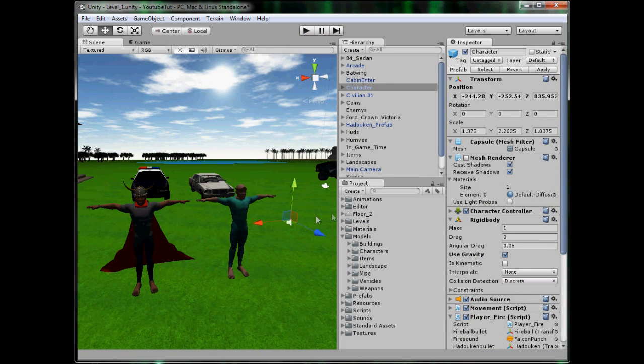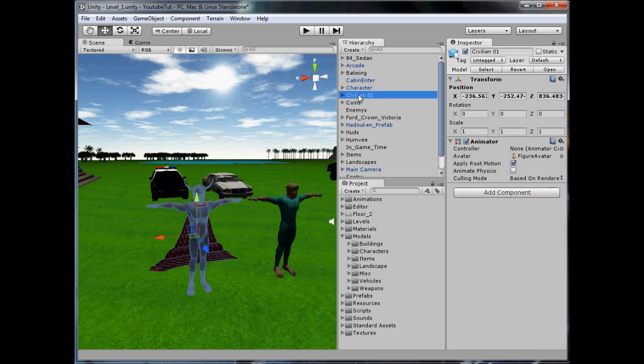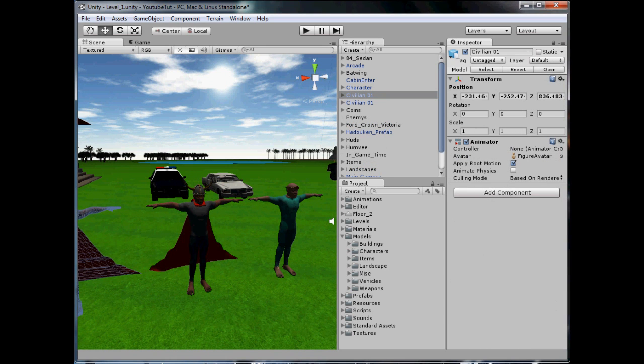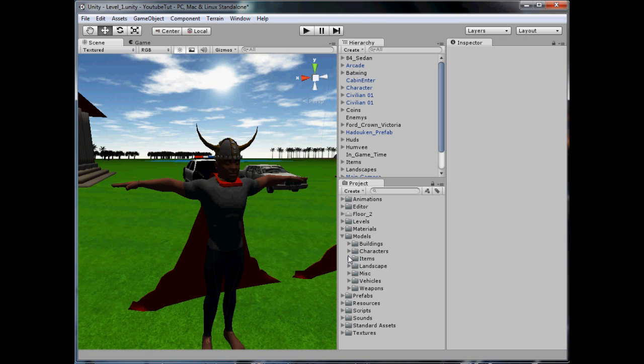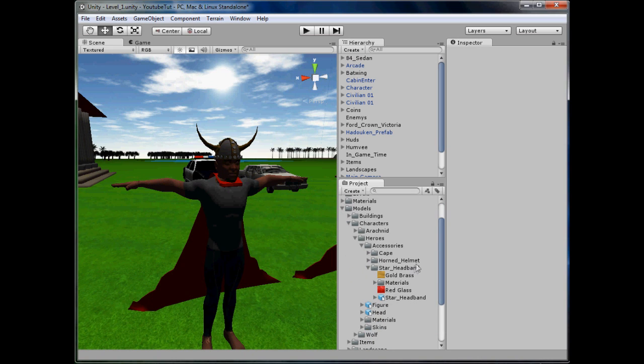So let's trade one of these to our main character. So I'm going to duplicate the civilian, bring him across a minute. So I'll give him a different cape colour, so obviously it looks different. Where's our characters? Heroes. Sorry, this isn't going to be programming. Anyone who wants programming, tutorials will be coming up soon, but for now, hey, we need to get used to it.